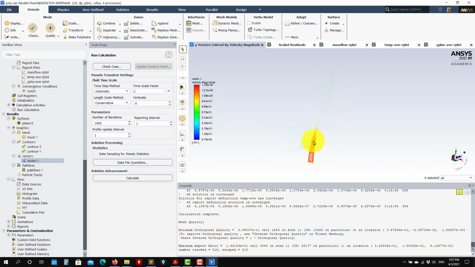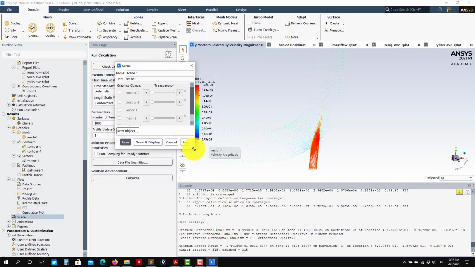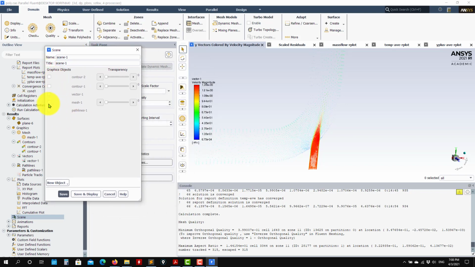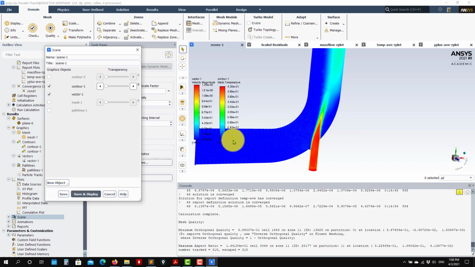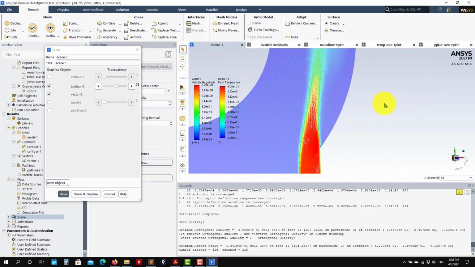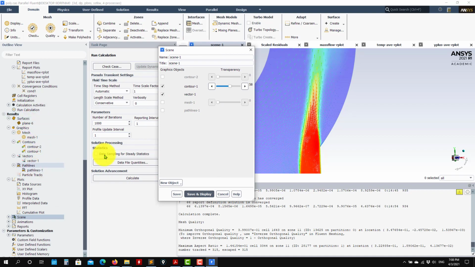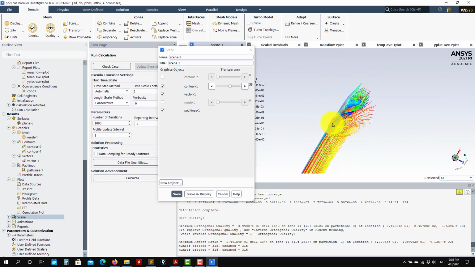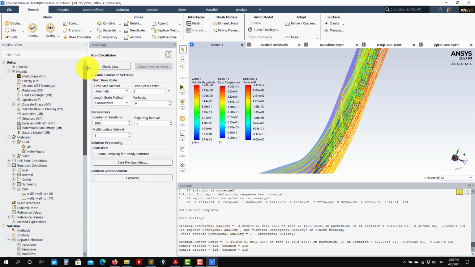So there is an option to create scenes, just to put everything together. You have it here. Okay, you have a scene there. So if you click here, see that basically now you can access all these post-processing options that you're putting there. So for instance, if I want to put in one single scene the vectors and contour one, save this, and see that there you put both of them. Okay, and you can also adjust transparency. So let me add transparency in that one, and see that you have the transparency there. So you can put all these options together using these scenes. Okay, so this is more advanced post-processing. So at this point, I think I'm done with this case.